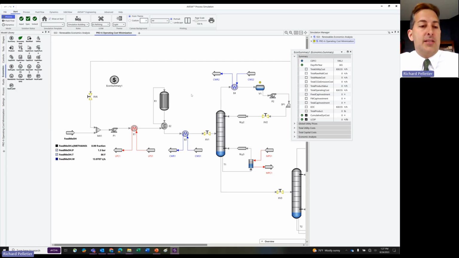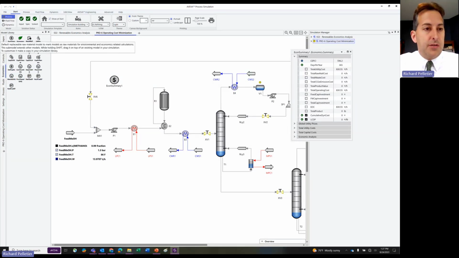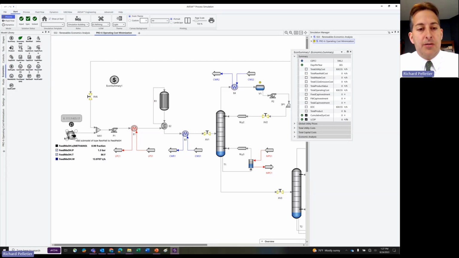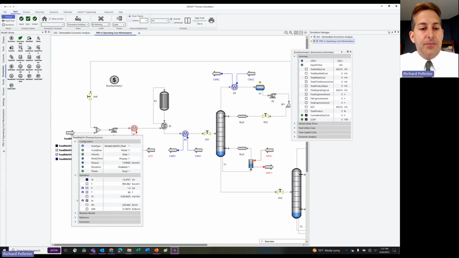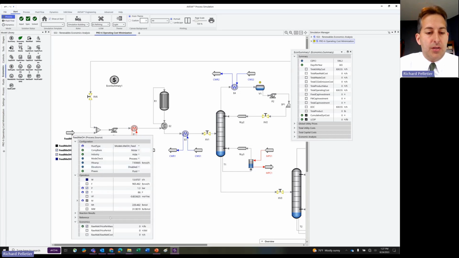And the way that we added these, I'll actually add the raw material one here to this feed. You hold shift, drag, drop. You can see it says add submodel of this type to this feed. We let go. Now we come in, we can see here's the economic information.